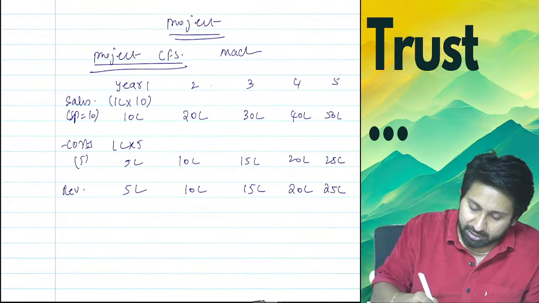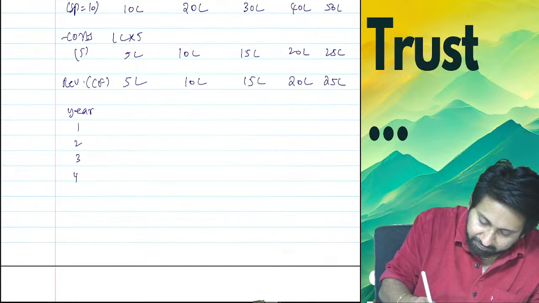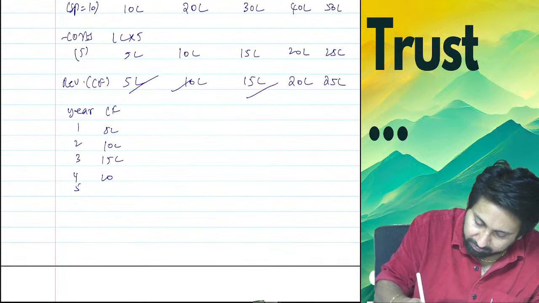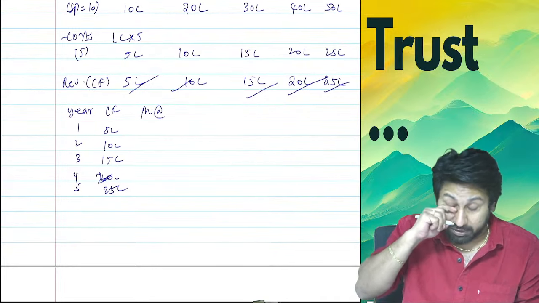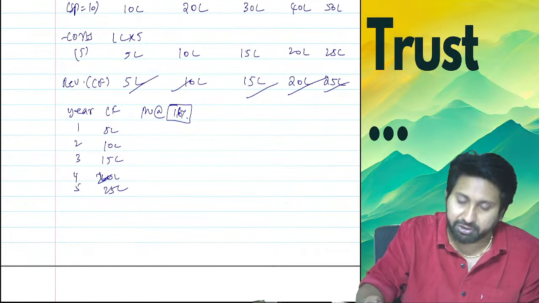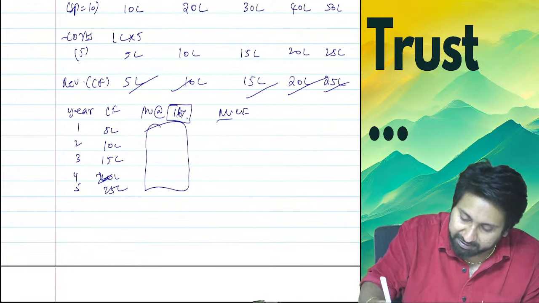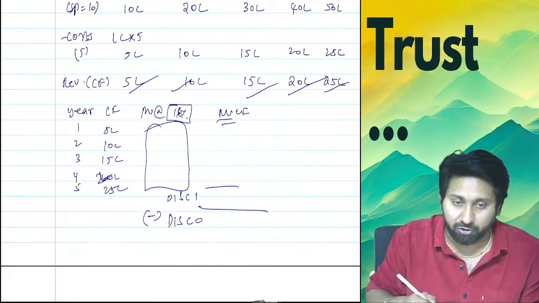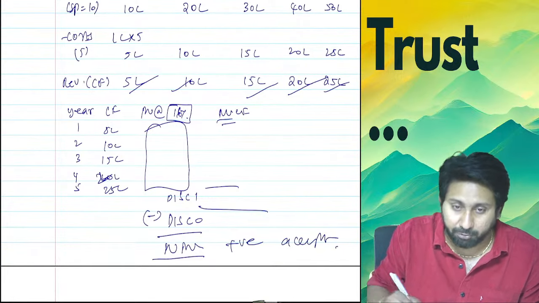These are the revenues. This we call a cash flow. Then what will you do here? Years 1, 2, 3, 4, 5. Cash flows 5 lakh, 10 lakh, 15 lakh, 20 lakh, 25 lakh. You will write this. PV at the rate of some percentage you will take, some 10, 15, 16%. You take 16%. You will apply PV factors to this and calculate PVCF. Some value will come. This is discounted inflow minus discounted outflow. NPV will be some positive number. You will accept the project.